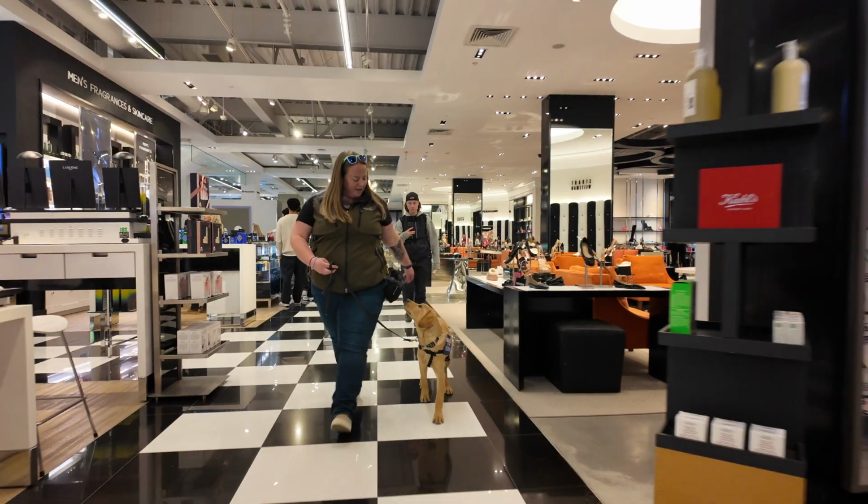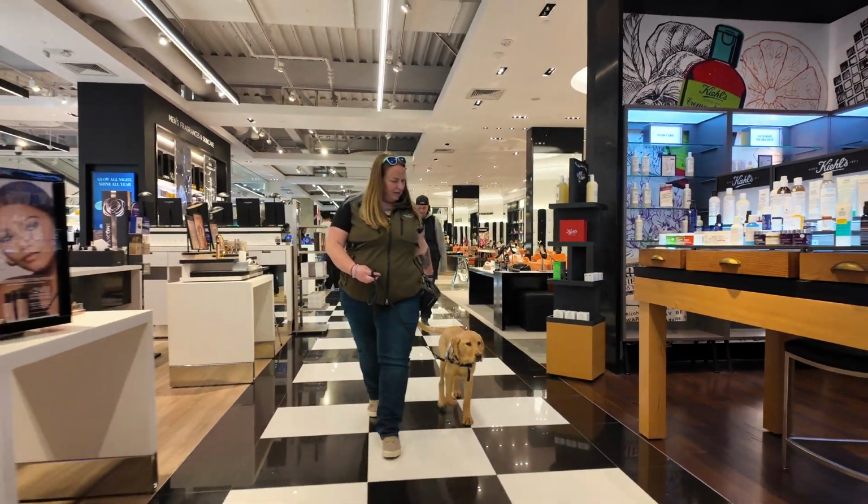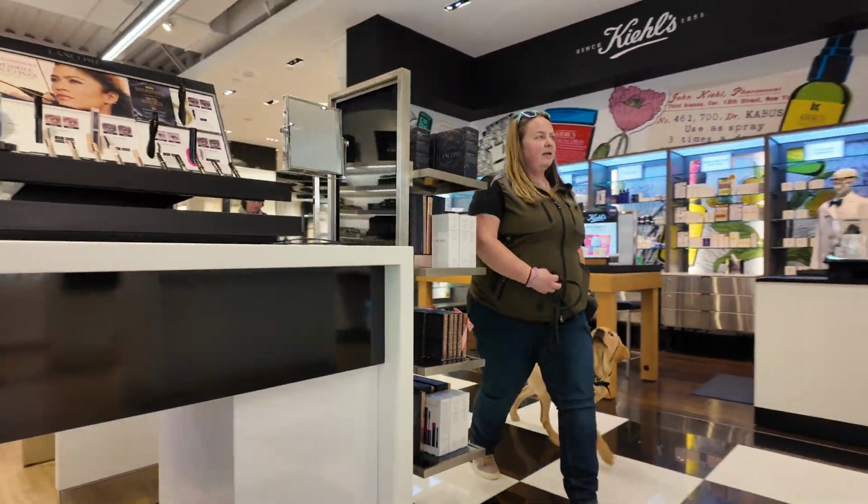First, I didn't focus a ton on public access training while on the road. I only went out a couple of times to do that. And I also didn't focus that much on training in general as specific training sessions, but more kind of integrated it into our hikes and time outside together.